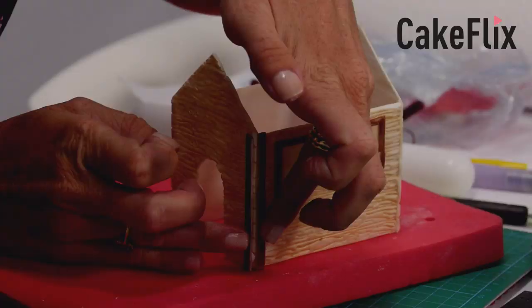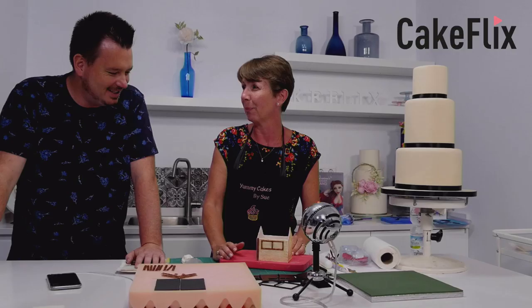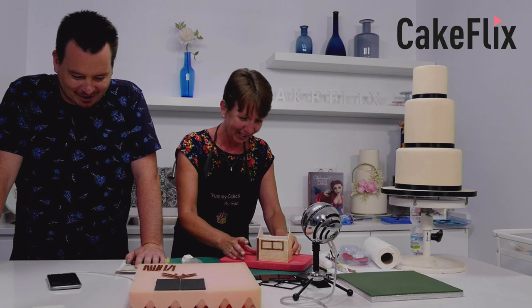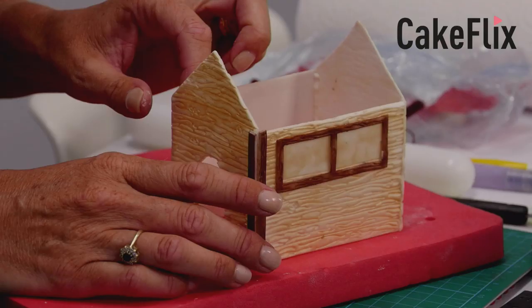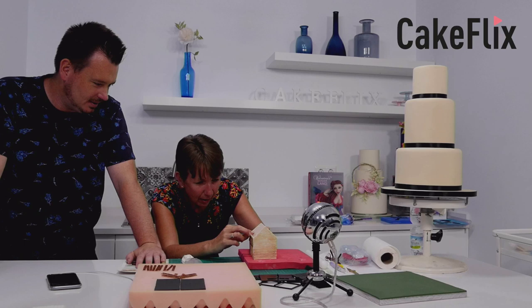There you go. So just push. I'm just going to lean over. Oops. When I say oops, you know something's gone wrong. I was just about to start running. It hasn't set yet, obviously, but let's see if we can manage. I think that looks cute. Yeah, I think that's fine.